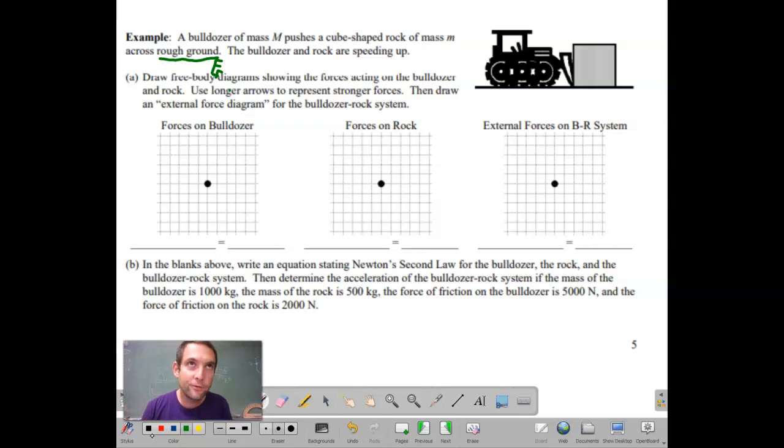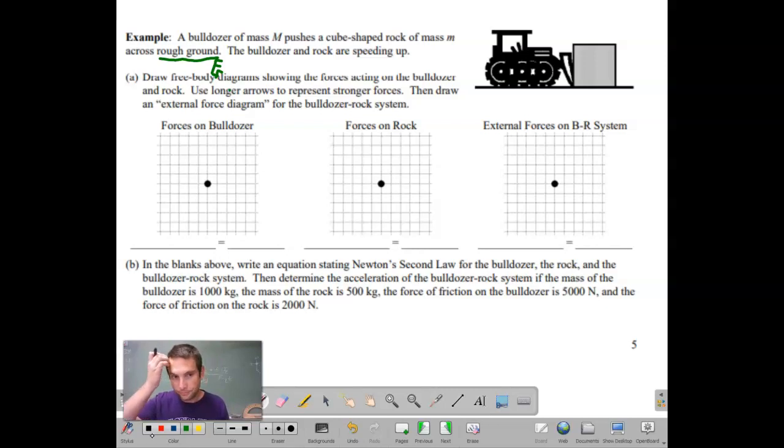If we are dealing with a force problem, then first thing we do is we start with a free body diagram. After we get our free body diagram correctly drawn and labeled, then we'll go to a Newton's second law equation: the stuff that makes it go minus stuff that holds it back equals mass times acceleration. Then we're going to solve probably for acceleration, or for one of the forces acting on the thing. I don't even know what the question's asking me yet, but because I've identified that friction is involved and I know that friction is a force, I'm going to solve this as a force problem.